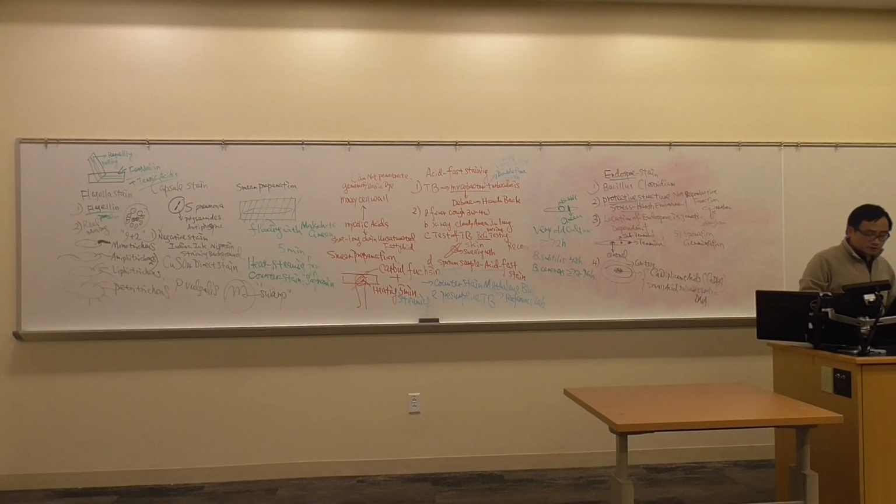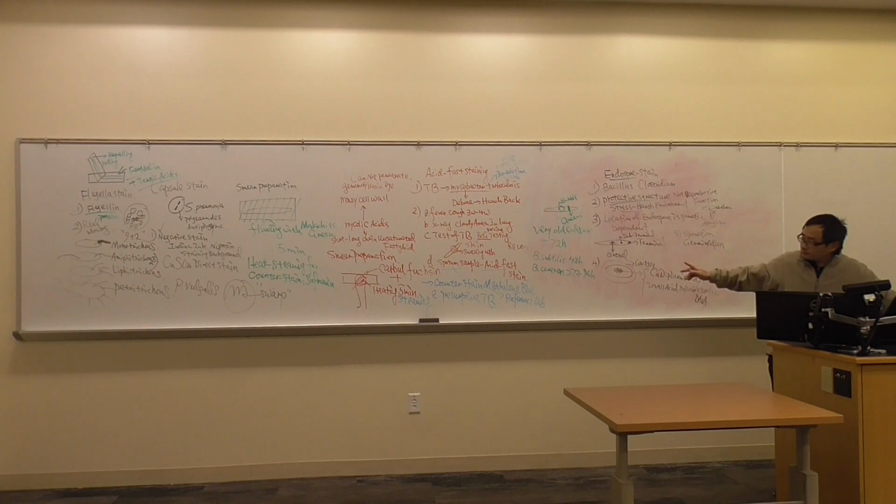And we also show you something about the shape and arrangement. We talk about some of it here. Look at the picture here, the cocci in the chain. This is Streptococcus agalactiae. We will mention this later on. This is group B Streptococcus.